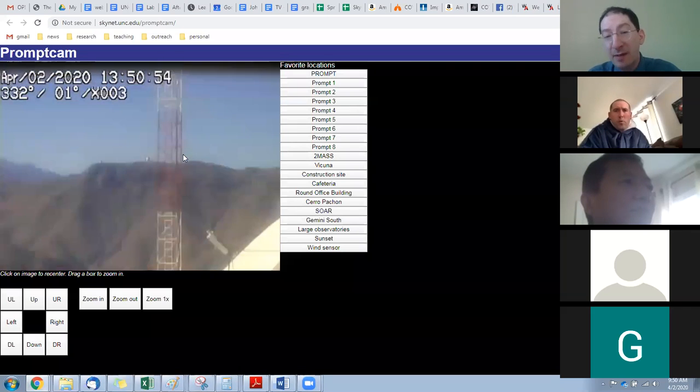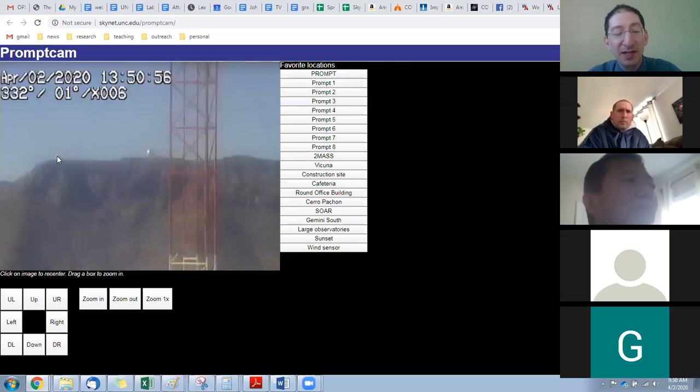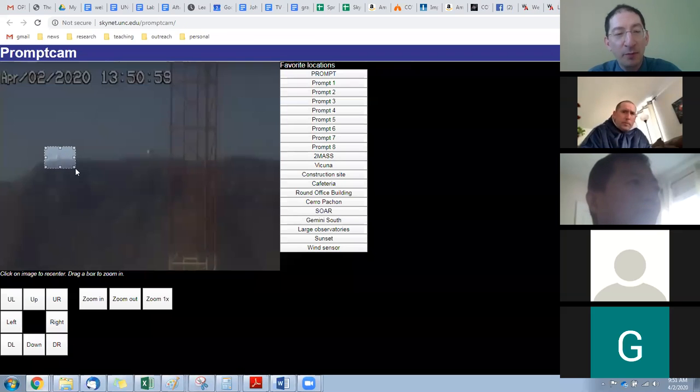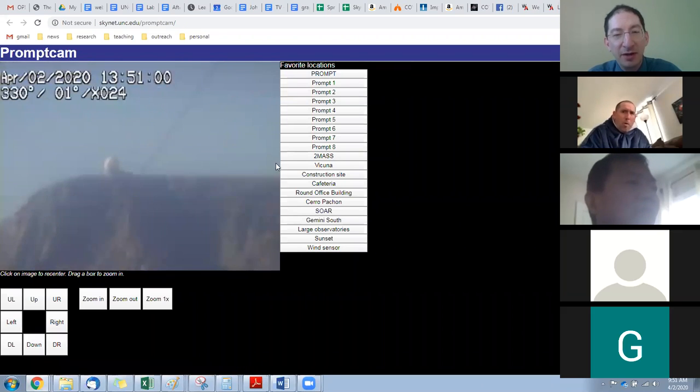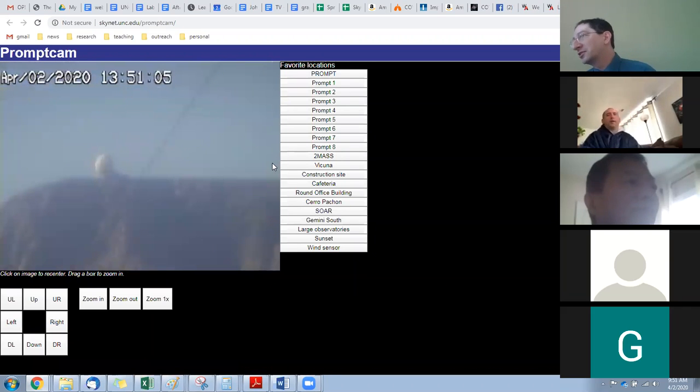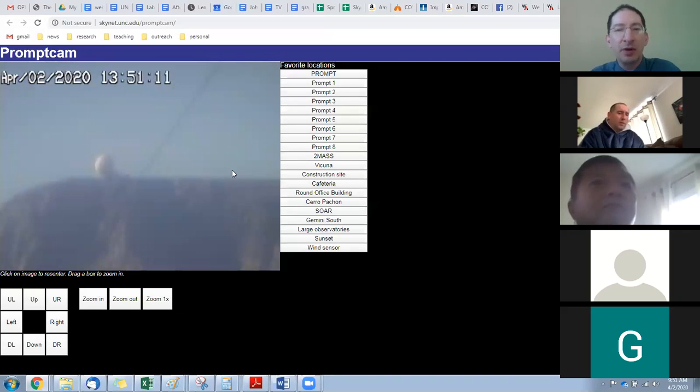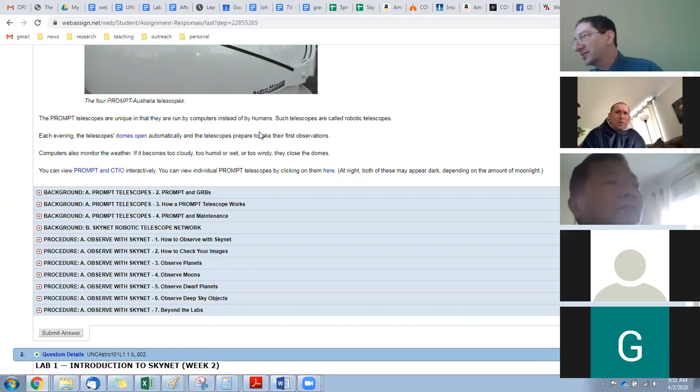And these telescopes are not part of Skynet. These are big telescopes. This one has a mirror that's 4 meters across. The one over to the right has a mirror that's 8 meters across. We don't have access to those. Those are still run by people. But the Skynet telescopes are smaller and computer automated. So anyway, those are just some fun links that you can play with to get excited about these resources.